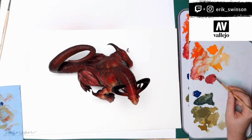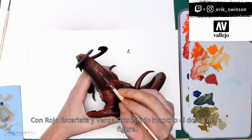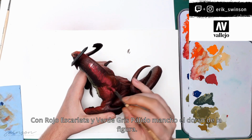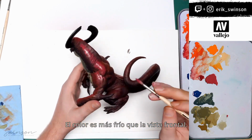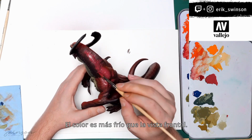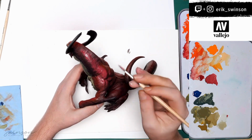Okay. So in this step, I have taken some of the scarlet blood in the light green gray. The light green gray is going to lighten the quite cold scarlet red, and I can begin to highlight a bit of the back of the model just to add form to it, so it's not entirely in dark. It's going to make it more of a wine red instead of a super warm orangish red.